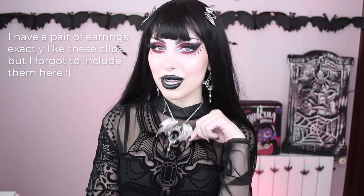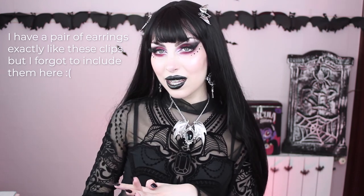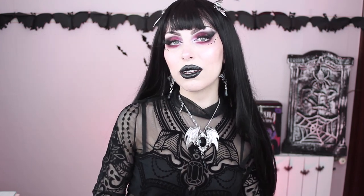I think it makes a really really cute outfit. I used this for some Instagram photos and reels, so I will insert them here. We're approaching the end of this haul as I only have a couple of things left. Here we have these super cute bat hair clips — this is what they look like on. They match this necklace perfectly, and as you probably know by now, I collect things with bats so I am really happy with them.